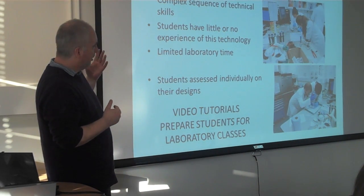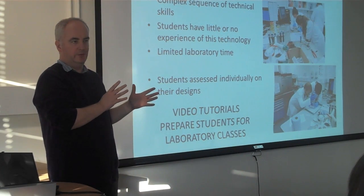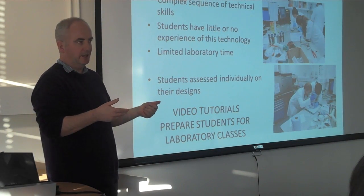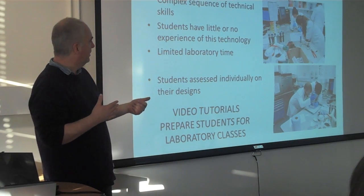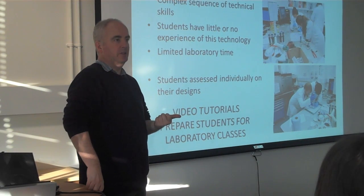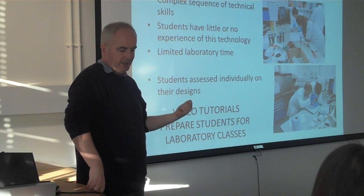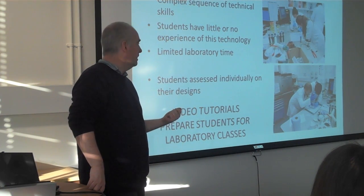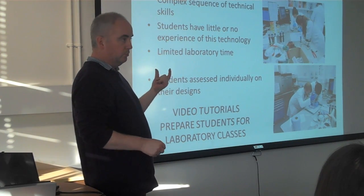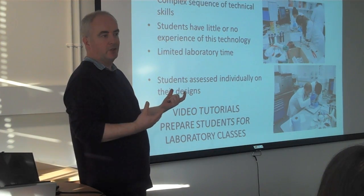So students coming in with little experience are going to struggle with it. We also do a similar course for postgraduates — just a one-week course where we take them to the lab and literally demonstrate things to them. Even then, we realise they don't really have any experience of it. We are limited in laboratory terms; the course runs for a term and we have to get them in hitting the ground running if they're going to get anything useful out of it. Students are assessed individually — each student has their own shape they make, assessed on how well that fits the assignment and the concept behind it.